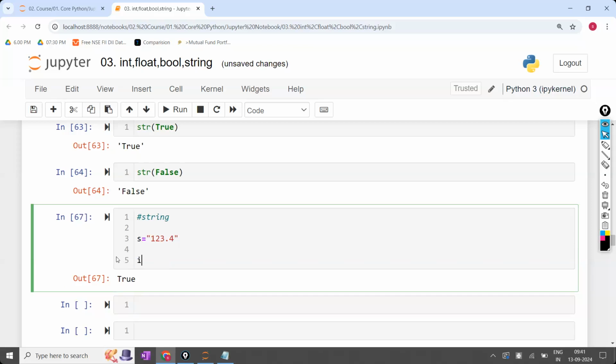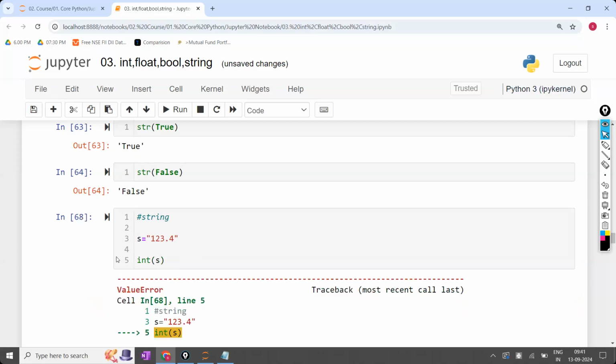Now let us try to convert this one to int. This point is important, guys. Understand this one. Int of S. Earlier I told you int of S means it just has to remove the inverted commas. Now it removes the inverted commas. What is the output you are going to get? 123.4. Is 123.4 an int type? No. So it is going to throw the error. It just removes the inverted commas. If after removing the inverted commas the output makes sense according to the data type, it will give the output. Otherwise, it will throw the error.